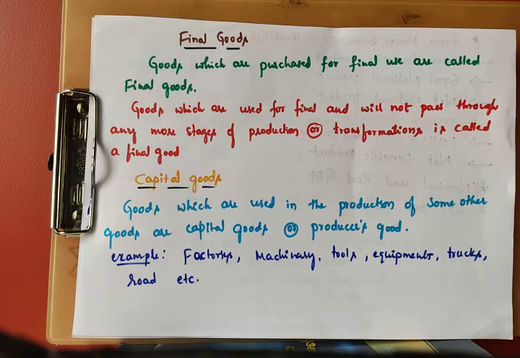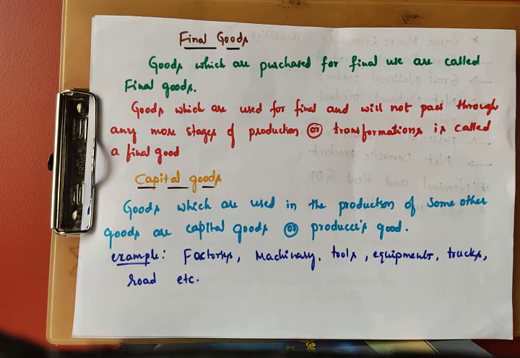So that's why whether a good is final or intermediate depends upon the nature of usage. Usage means whether they are using it for final use or using the same thing for producing another good. So that's why it is very important. Final goods means goods which are used for final use and will not pass through any more stages of production. Once it moves out of the economic flow, once purchased by a person, it will not be calculated into national income after that, because if we count the same thing again, that will be considered double counting. If the same good is used for the production of another good, that time it is considered an intermediate good.